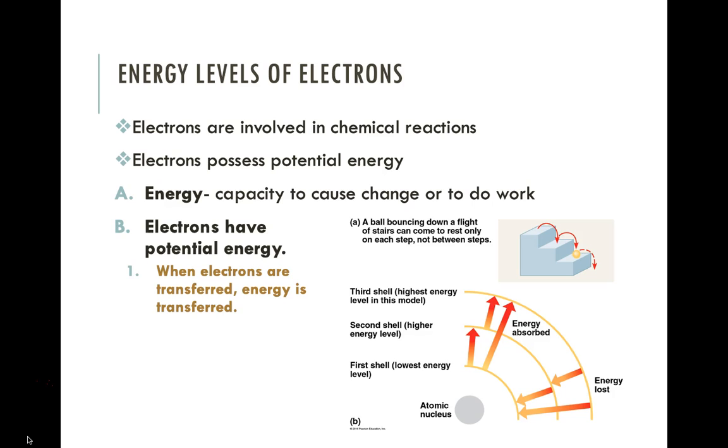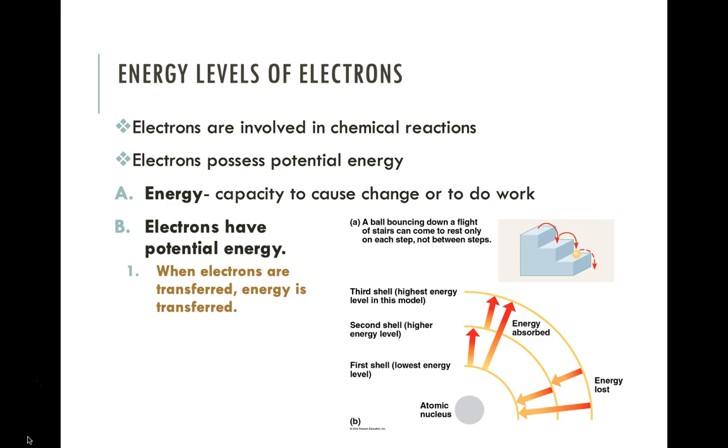Electrons sort of behave like a ball bouncing down a flight of stairs. They reside at very specific energy levels. So if you think about a ball bouncing down the stairs, it cannot stay in between steps. It can either be on one step or the next step down or the next step after that, but it can't sort of hover in between. It can come to a stop on one or the next, but not in the middle. And it's the same for our electrons.